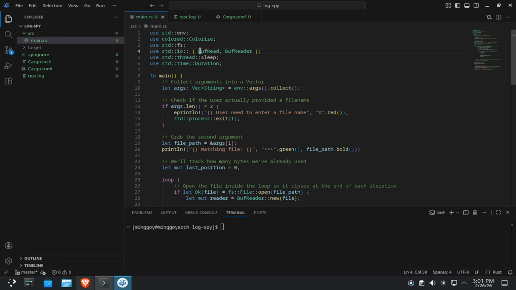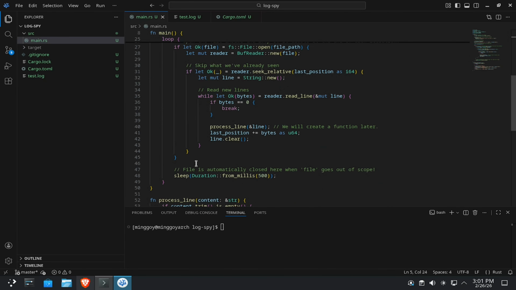We have also these two, BufRead and BufReader, which are for buffered file reading. This is important because reading files line by line efficiently requires buffering. So we have to be efficient. And these two as well, sleep and Duration, are used so that our loop doesn't run infinitely at full speed and burn the CPU.